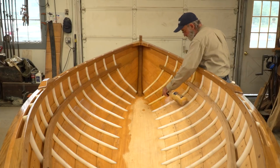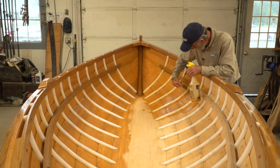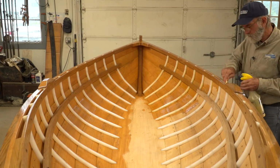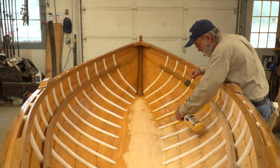As I'm applying this last little bit of oil to the interior of the boat, I look back on the finish work that I've done on it, the painting, the varnishing, and the oiling of the interior. Now, it's not something that I do all the time. My work really is woodwork, but like I said, it has been fun to do. I've learned quite a bit.